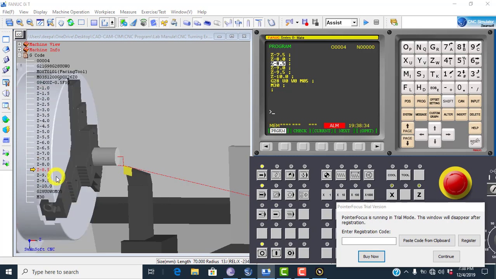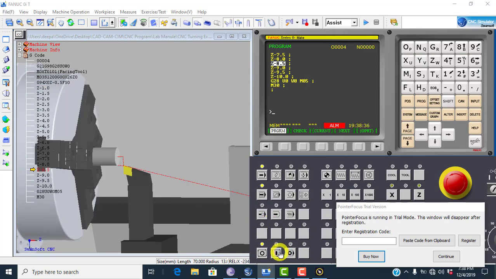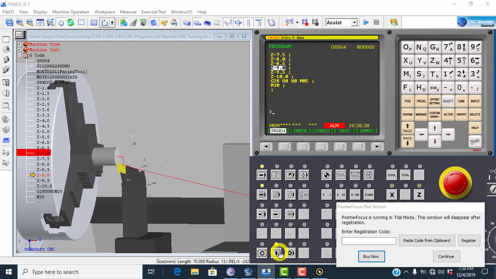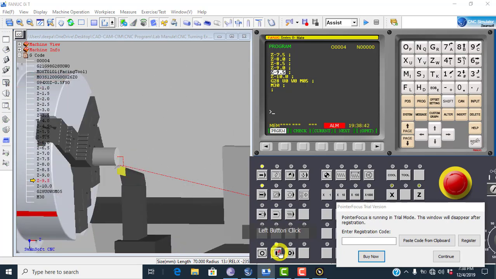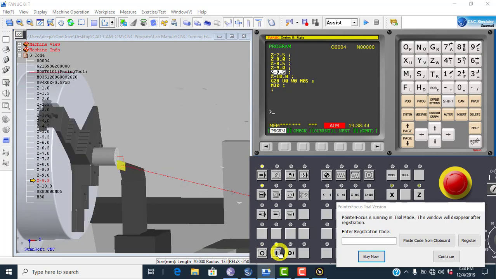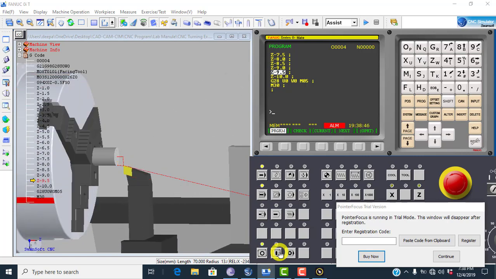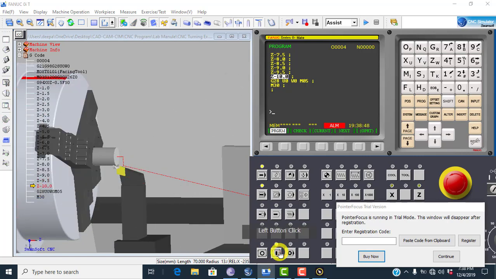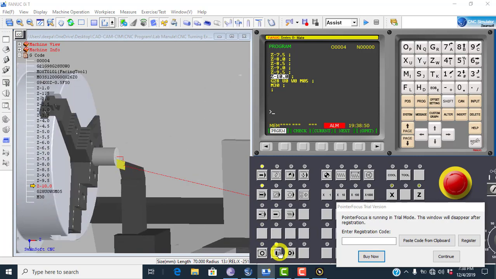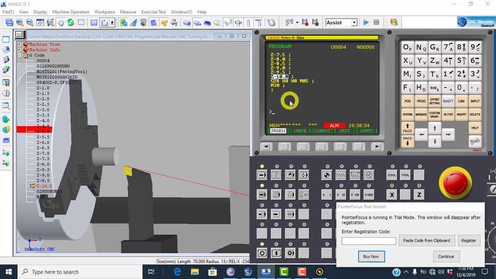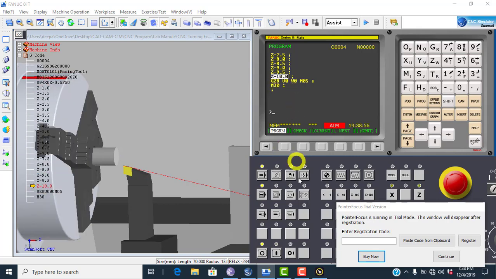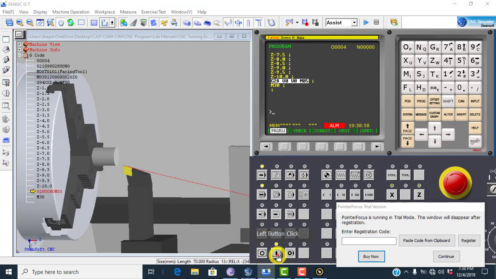Now you can see from here which block is finishing. Now after this, the cutting is finished. Now move the tool to the reference position.